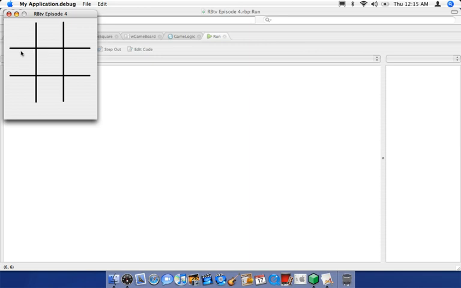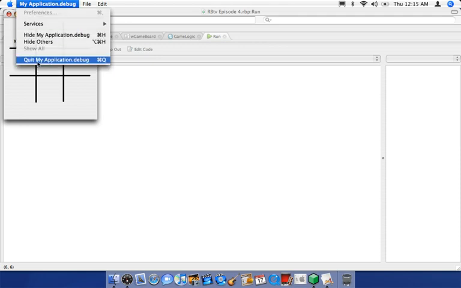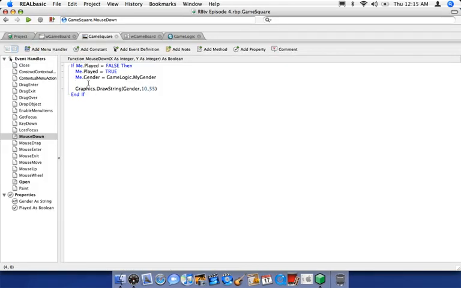Now whenever I click the square here, an X is going to pop up somewhere maybe around here, and it's going to be fairly small since we haven't changed the size of the text that wants to be drawn. But let's go ahead and click this. You notice an X is drawn right there, and we can keep clicking it, nothing's going to happen, and click anywhere else. But you notice the X is really small, so we're going to want to make it quite a bit bigger here.